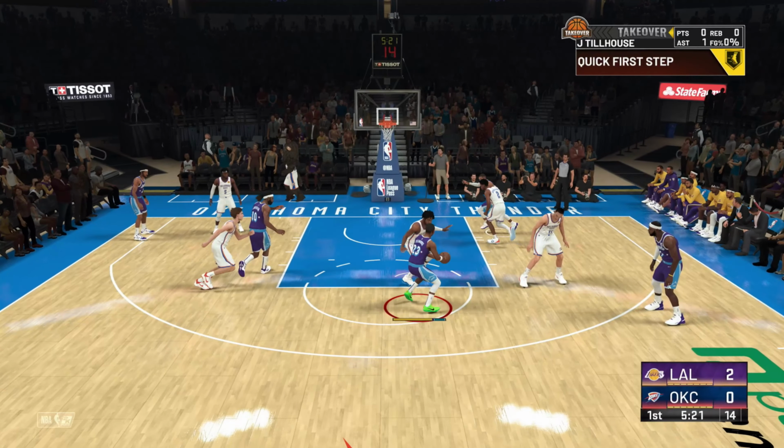If you aren't having success from one of the wings, try going to the top of the key. Call over your fastest lob threat. So that will typically be your power forward, small forward, or even a hybrid shooting guard you know that can fly at the rim. From there, just execute the pick and roll and then throw the lob when he's getting a clear lane to the rim.